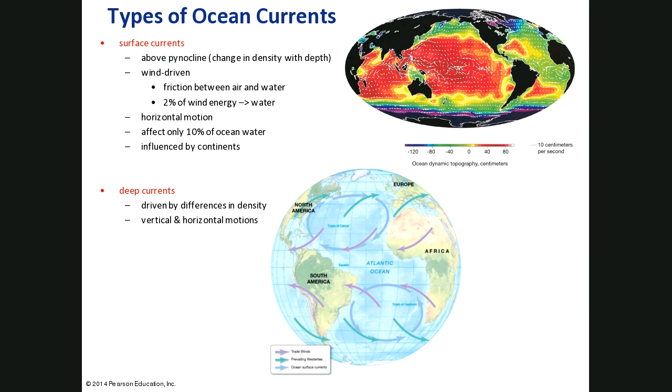And so this whole idea of the wind moving the waves is important, but it only affects about 10% of the ocean water. And what I mean by that is not horizontally, but again, depth-wise. The surface part above the cline, whatever one, pick your cline there, pycnocline, thermocline, even halocline, only makes up a very small portion of the ocean water. So the effects of surface currents are only going to affect a very small part of the ocean water.